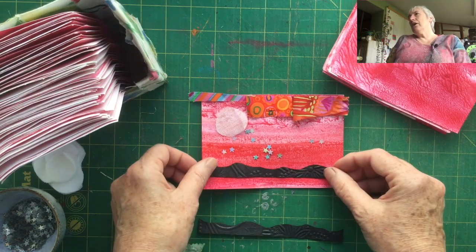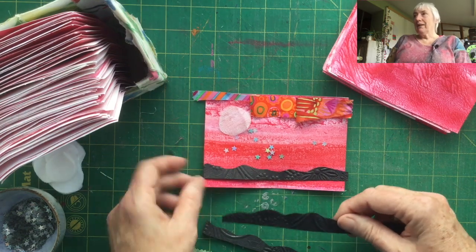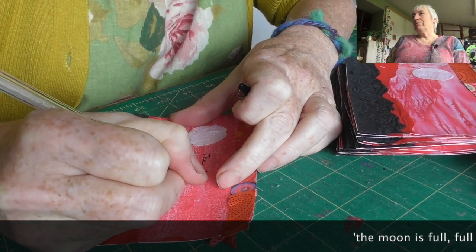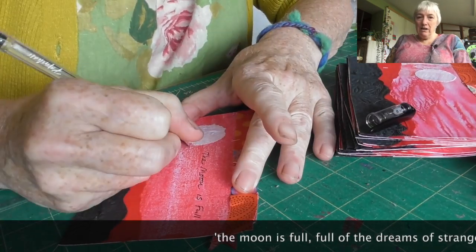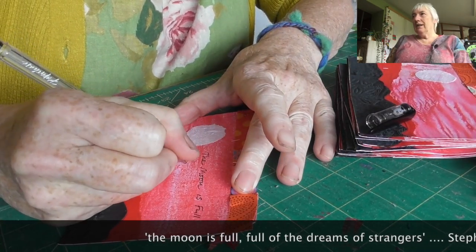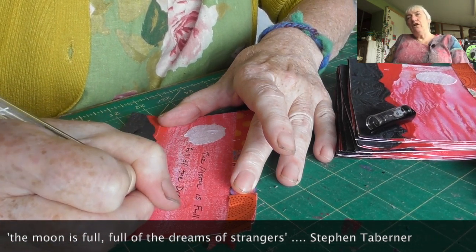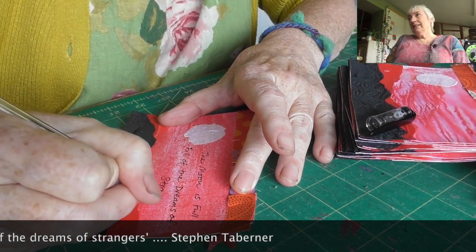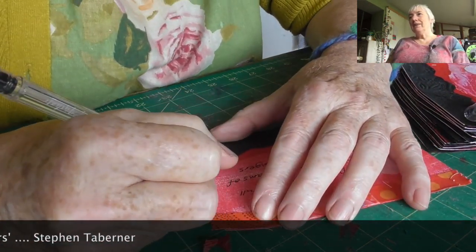So this is, here we go, making the moon for August. And then at the end of this, I'm making the moon card for September as well. So the people who get the cards, you'll have got this one. You should have done. And the other one, the one at the end, hopefully you've either got it or it's definitely on its way.